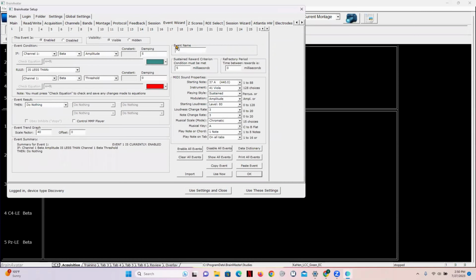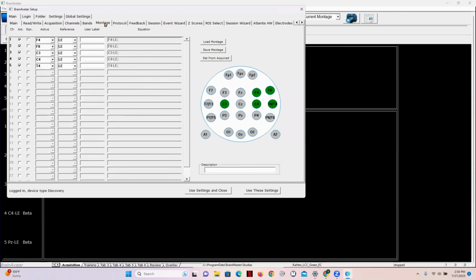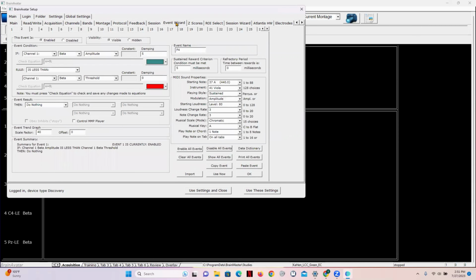We will put number 1 in our number 1 tab. So we want to change this to F4. In tab 2, we can go back to our montage and look and see that row 2 has F8. So back to the Event Wizard, we will come back to our second tab and change F4 to F8.